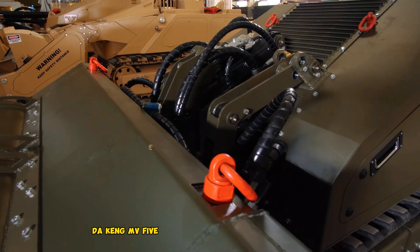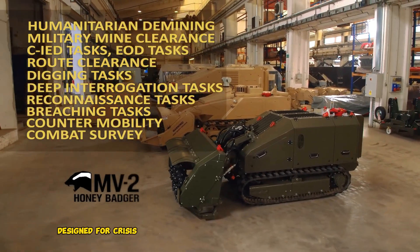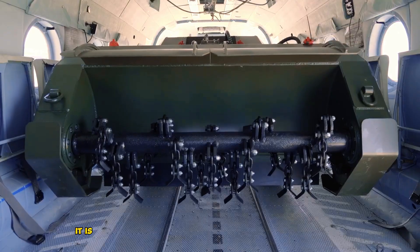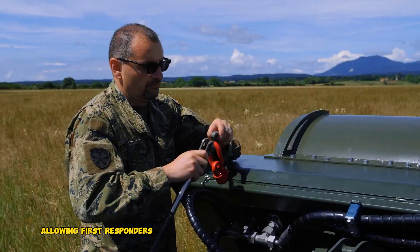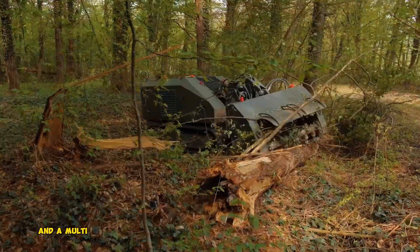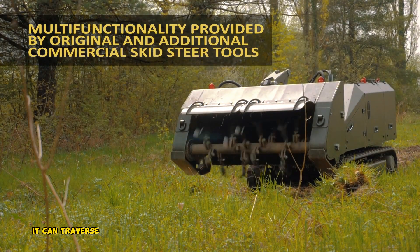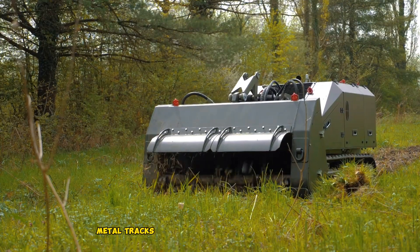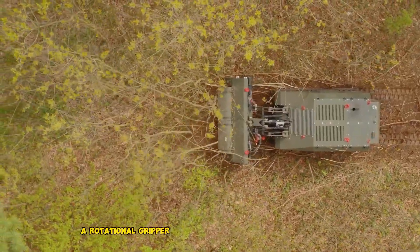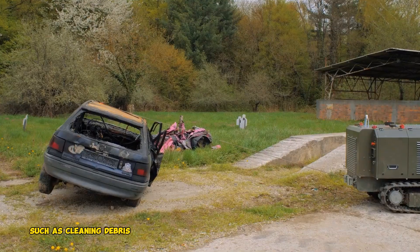Docking MVF5. The Docking MVF5 is a multi-functional robotic system designed for crisis management, particularly fire extinguishing in extreme conditions and inaccessible areas. It is remotely operated, allowing first responders to stay safe from danger zones. The MVF5 is equipped with a water monitor and a multi-source water supply system, allowing it to extinguish fires of type A and B. It can traverse rough terrain with its wide metal tracks. A sprinkler system keeps the MVF5 cool during operation, and a rotational gripper allows it to be used for a variety of tasks, such as cleaning debris and rescuing victims.